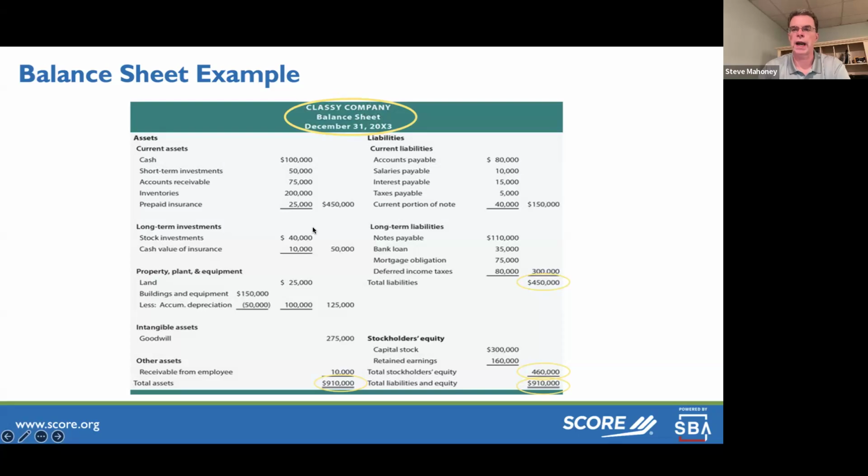So let's just talk about how this is organized. Typically, businesses will have their assets organized from most liquid to least liquid. So what does that mean? Most liquid means either cash or things that you can quickly turn into cash. So when you're getting evaluated by a bank, let's say, in terms of your financial health, they want to see that you've got a lot of liquid assets. If they see that most of your assets are tied up in fixed assets or a machine shop, and you've got very little cash, receivables, or inventory, they may be worried about how liquid you are.